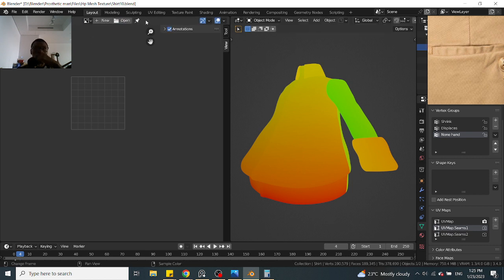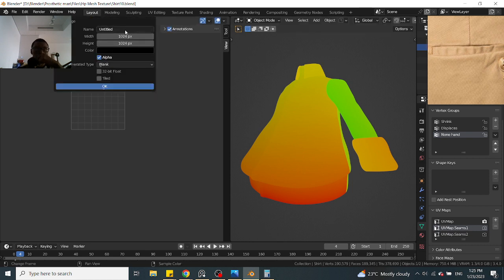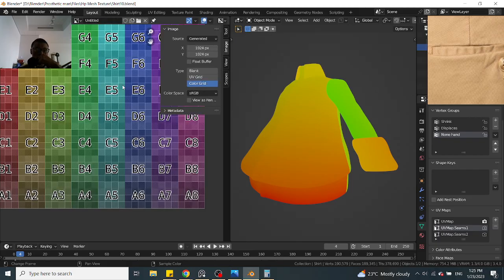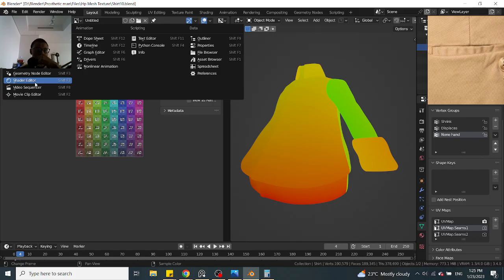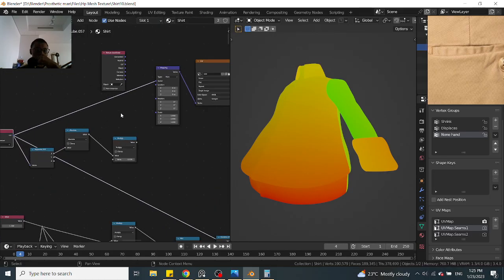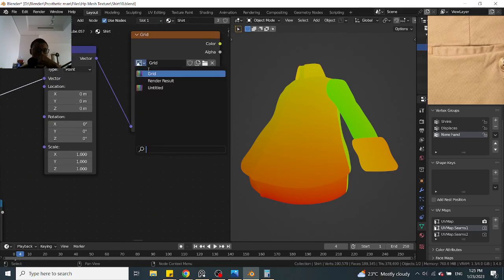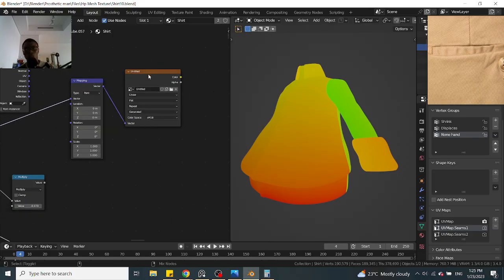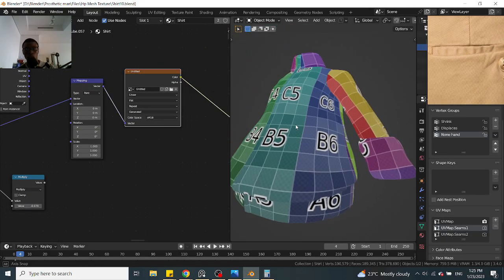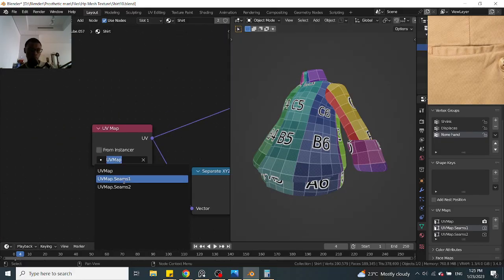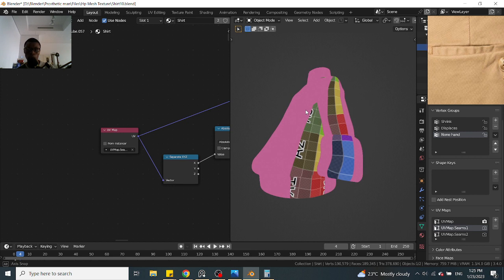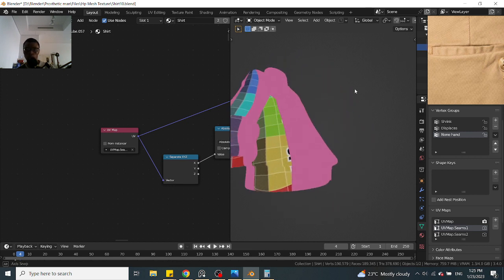Interesting. Okay, you know what, I'm just gonna do this all over again. Make that color grid and do that. I think that's because the other one was from an old file, a previous file maybe, so that's why it was doing that.